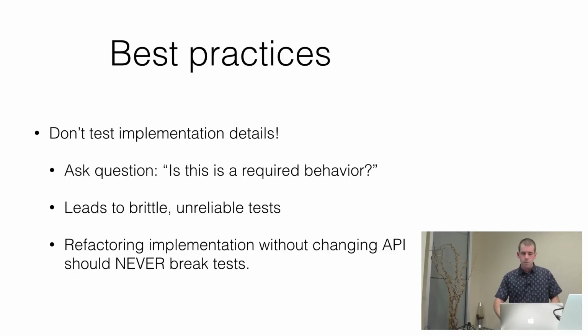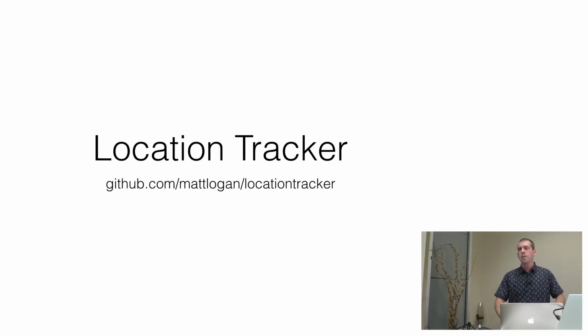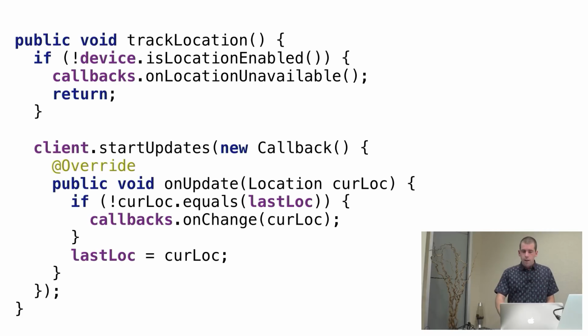So I'll get into this example here, and hopefully some of the things that I maybe glossed over become a little bit more clear. So I wrote this sample app for Android, and I put the code on GitHub, but I'm only going to go through a few small chunks of code because I'm using a big font. So here's the method. This is our system under test. And I'm going to walk you through this real quick.